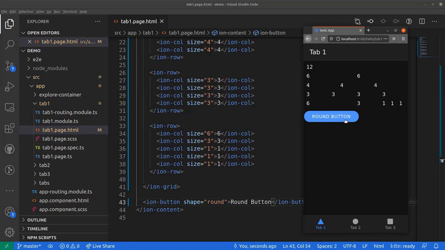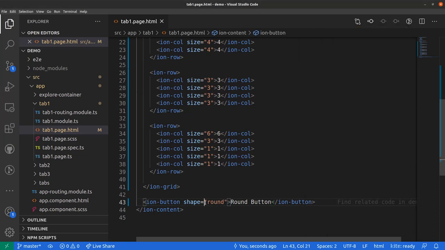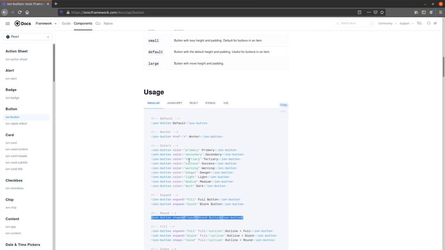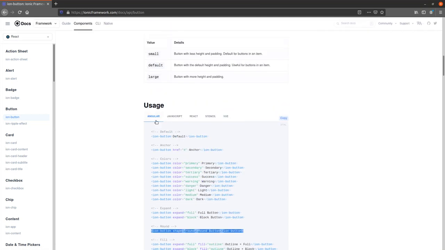But instead of that, we can directly use these components, the ion components, which are the HTML elements, directly inside our project. So it will help us to speed up the process of making an app, and you can visit the site and choose whatever component you want, and the code will be available for the Angular part when you click on this Angular tab.